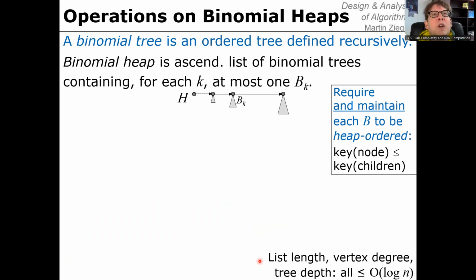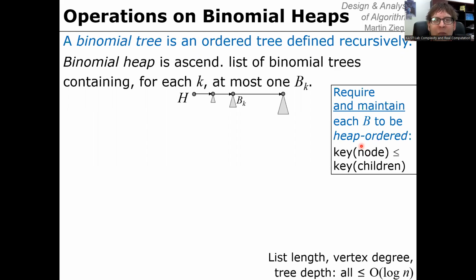Yeah, here's our example from previously, right? So this is the same example. A binomial tree is an ordered tree defined recursively. We have a heap order. The value in the node must be smaller or equal to the value in all the children. That's different from a search tree, where the values in the left subtree must be less or equal to the value in the root, less or equal to the value in the right subtree. So here it's not left, right. Here it's top, bottom. Top is the smallest element in a binomial tree, single tree.